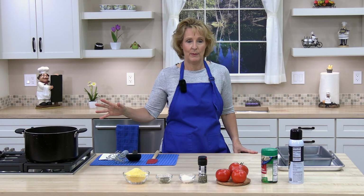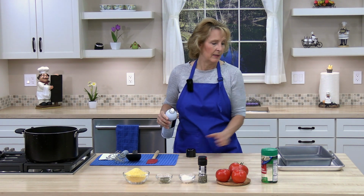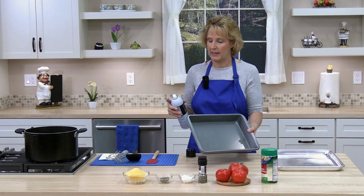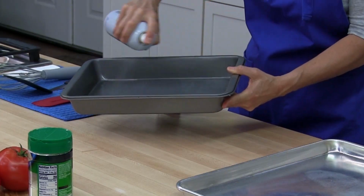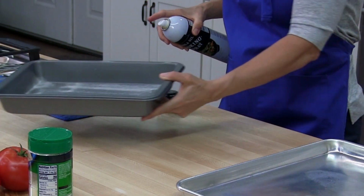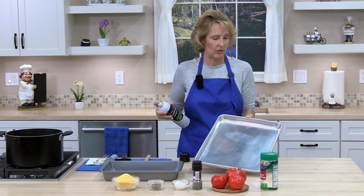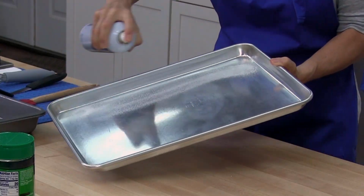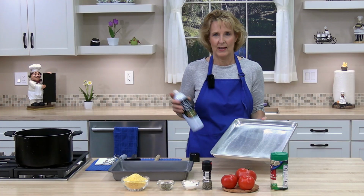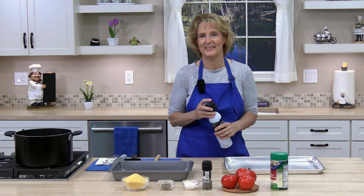So while we're waiting for the broth to boil, we'll go ahead and spray our pans. We need a 9 by 13 baking pan. Just go ahead and spray that with a cooking spray. So we also need a baking sheet, cookie sheet. Go ahead and spray that with cooking spray. Okay, so we'll just set these aside and we'll need them later.